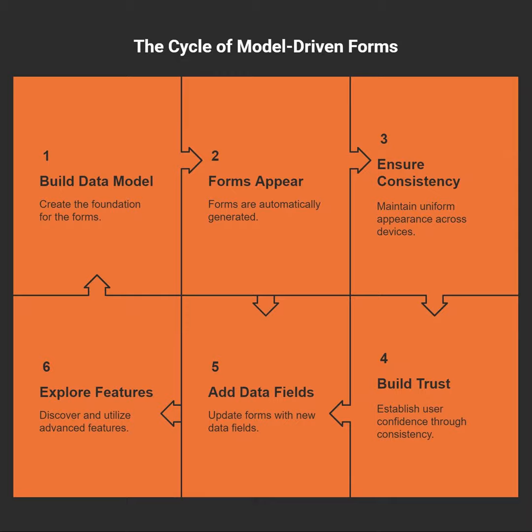Subgrids, for example, shine in scenarios where users need to interact with multiple related records from the same place. Let's say you're managing a sales app. An account form without a subgrid might only display information about the account itself, but an account form with a subgrid can also display all associated opportunities or contacts in a clean tabular format. This not only cuts down on navigation time, but also gives users a clear overview of critical related data. They can quickly check the status of opportunities, review leads, or even update information directly in the subgrid, all without leaving the account record. So, when should you use a subgrid?